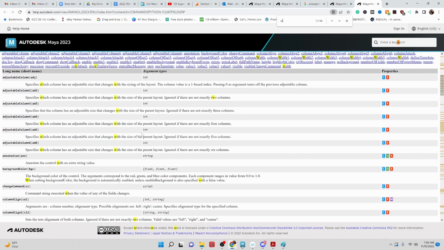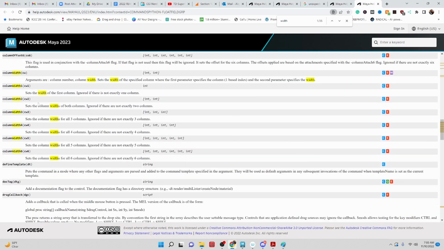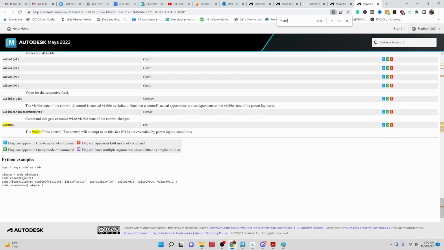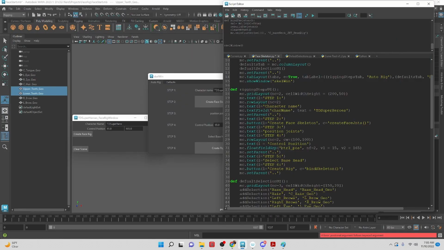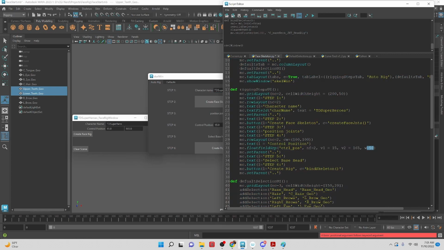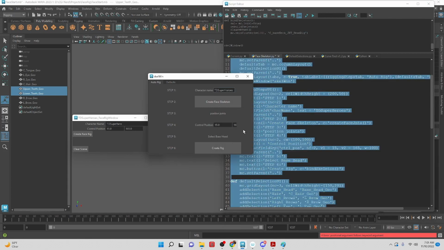Let's see if we can adjust the size of the field group. So let's search for width, and we have a column width for the field group and a width value. Let's try with the width value first. So that the field group, we have these values here, and then just say comma w equals 100. Actually, it's probably 50, but it should be. And that is too little, actually. Yeah, 100. We end up getting that cropped off.